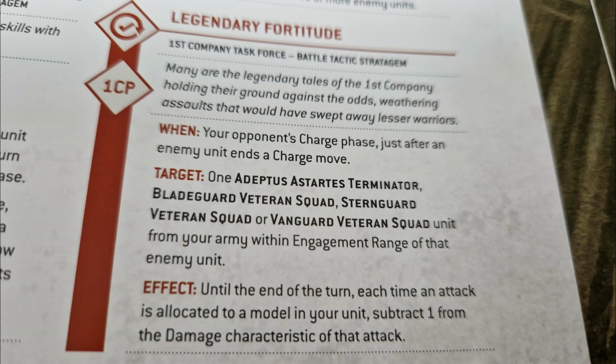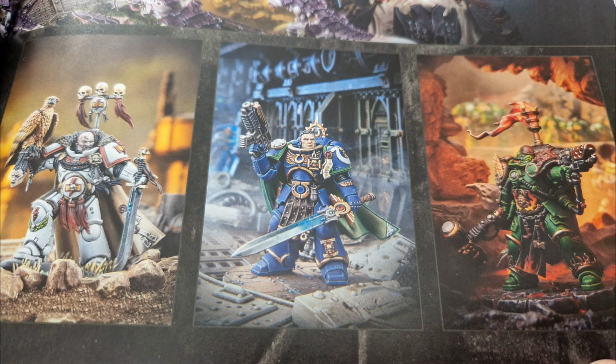We'll see this one a lot for First Company Task Force users. So for Terminators, Blade Guard Veterans, Stern Guard Veterans, Vanguard Veterans, let's face it, people are going to be bringing lots of Terminators and Blade Guard with this. But you can use it in your opponent's charge phase just after an enemy unit ends a charge. And then until the end of the turn, each time an attack is allocated to a model in your unit, -1 to the damage of that attack. Basically, for 1 CP in the fight phase, you can give Space Marines First Company disgustingly resilient -1 damage, which is a bit annoying being a Death Guard player, because in the Death Guard one, it's 2 CP for the same thing in the fight phase for -1 damage.